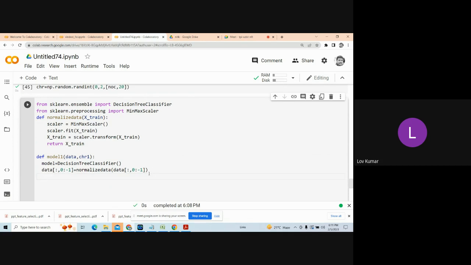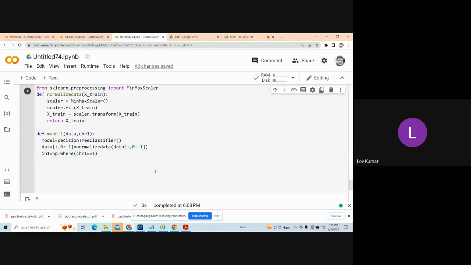Now we are going to calculate what are the features selected by this chromosome. So IN1 equal to np.where CHR1 double equal to 1. These are the features selected by it. Now we have to write data n equal to data of all rows, comma IN1 of 0. And what is our label? Label basically contains data of all rows, column -1.